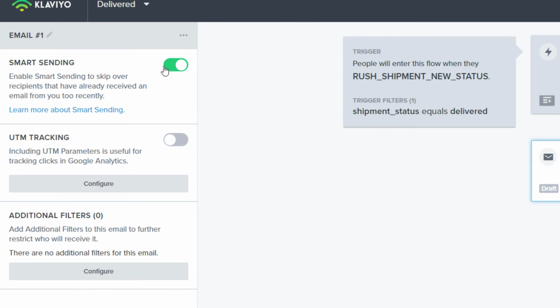If smart sending is activated and enabled, sometimes it will skip that email just because it's sending too much on a daily basis. So for the sake of having more control and more reach to your customers and making sure that they're gonna get the right message for the right shipping event, turn that off. And also it's a good idea to have UTM tracking turned on.